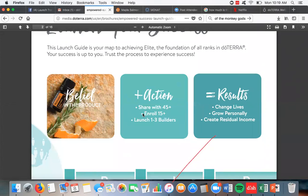And I'm like, I sure hope this works, because I hadn't really taken off with doTERRA yet, or I hadn't even started doTERRA yet. And here we are living off nothing. But he has turned it into a very successful company. But it took him years of investing a lot of money and making very little money.